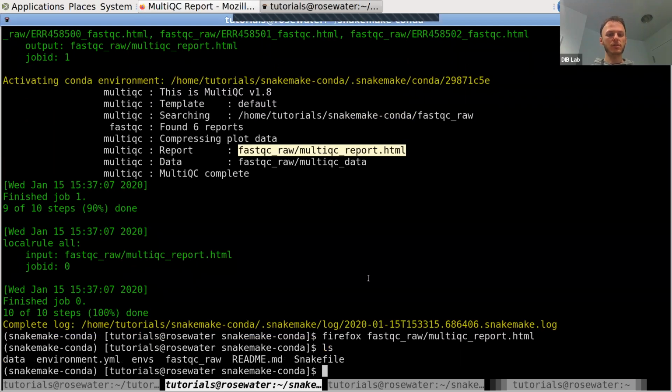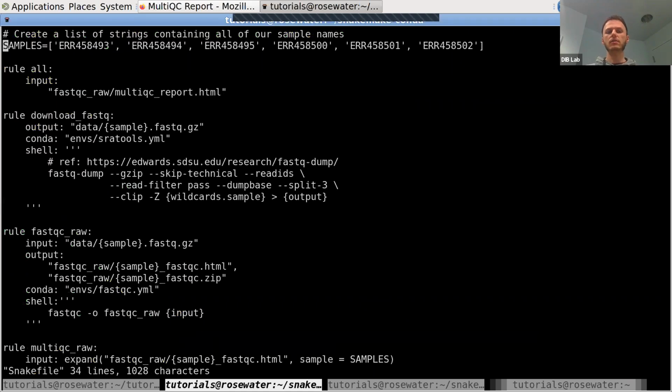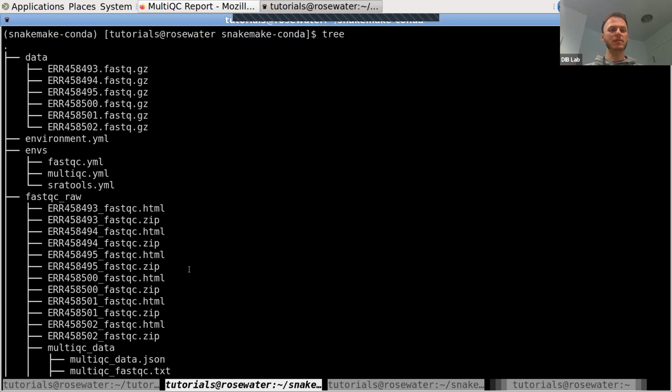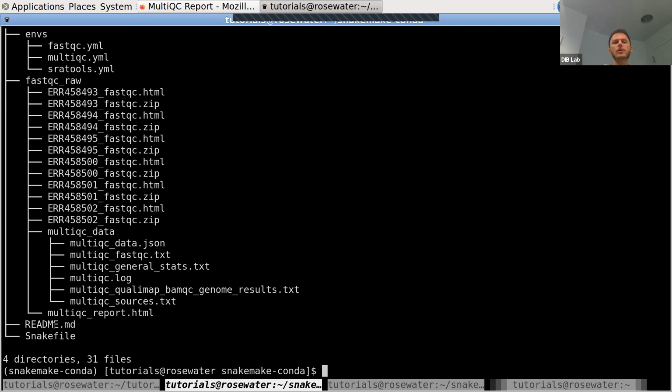What else should I say on this? I think for managing conda environments, it's not much on top of doing a regular Snakemake workflow, but it's very useful. There's a lot of data mixed in here now, but the things that I need to ship for this project, or put in a repo for reproducing this analysis later, are this environment file, the envs directory with the environments for each rule, the snake file, and the readme.